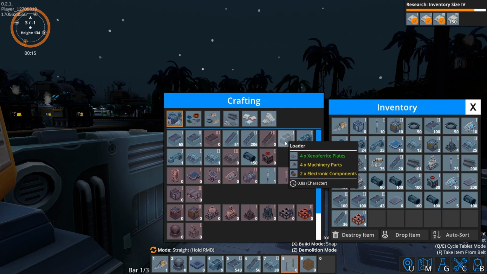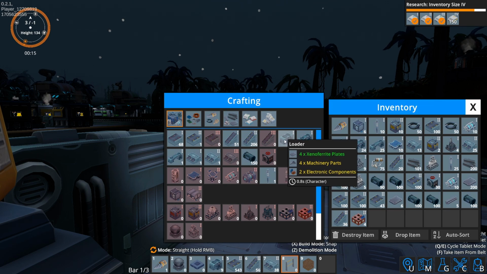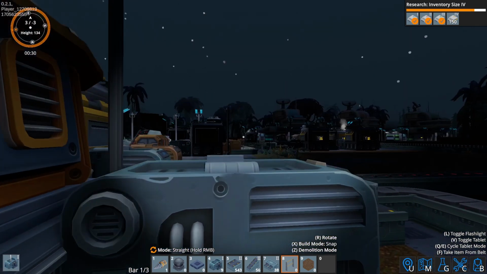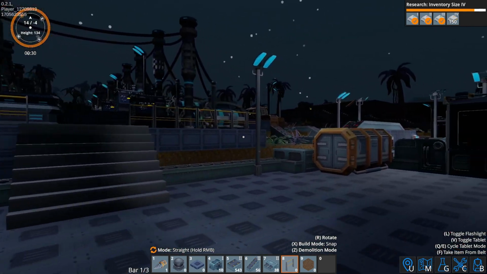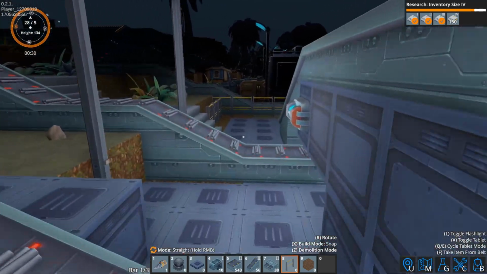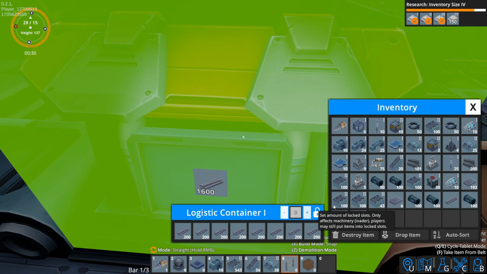What am I missing? Xeneferrite plates. Didn't I grab a ton? Loader. What am I missing? Why is it saying I can only build 1? Oh, electronic components. Yeah, technum rods. Let's go do it. We have some of those too. I think I have those right up in this guy. Boom. Let's grab a couple stacks. We'll take some with us.